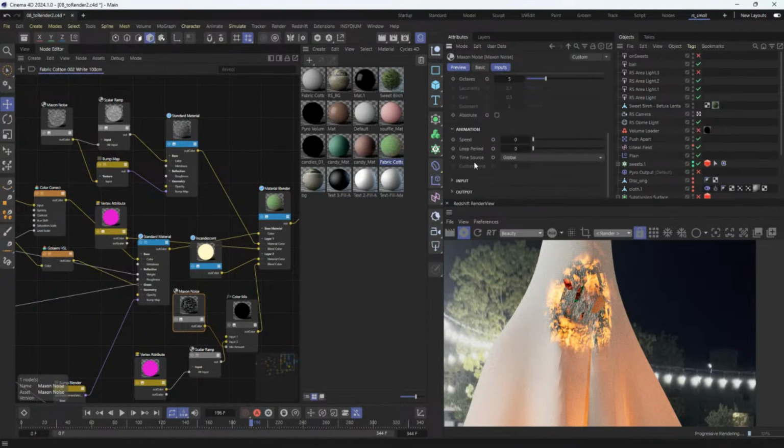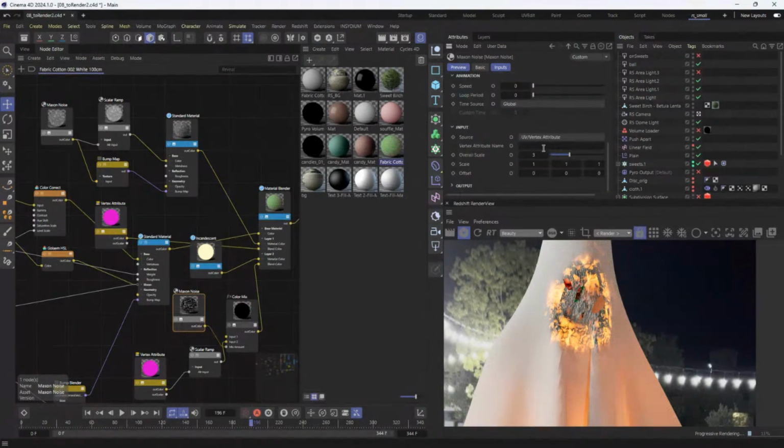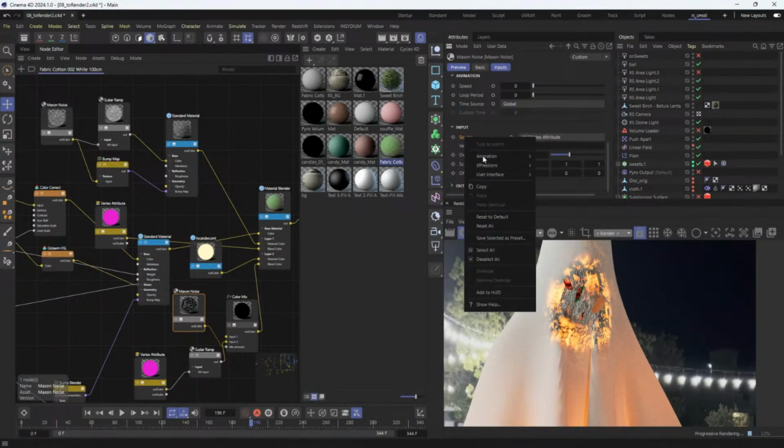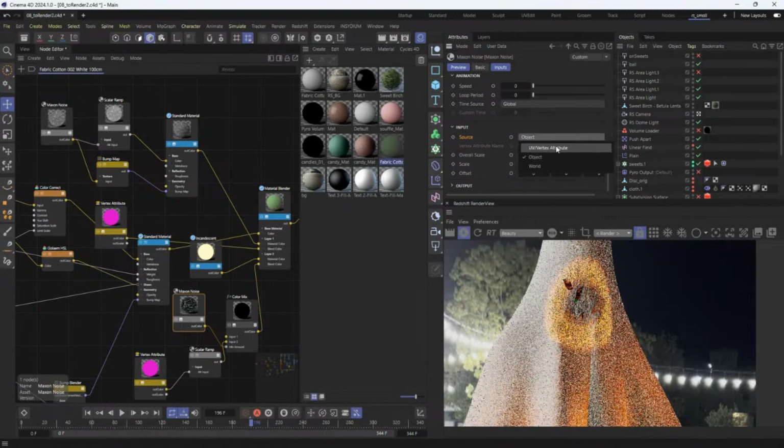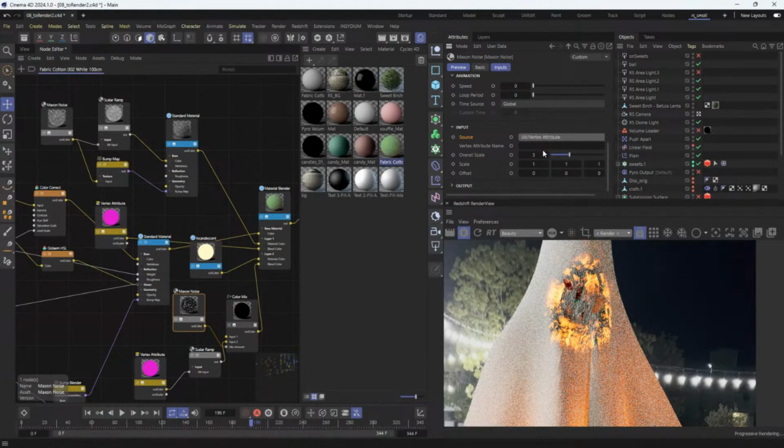Input. Oh, yes, UV vertex attribute. This is because by default it is object, which will make a projection. And if you want your texture to stick onto a deformed surface, you should always make sure that you have UVs and then select this option here.